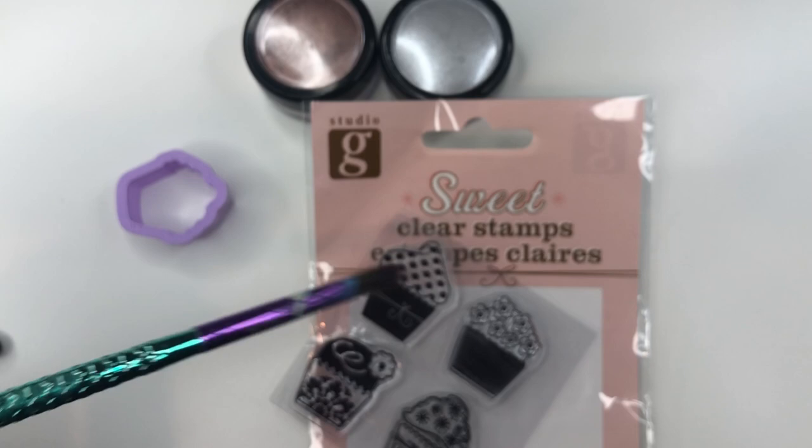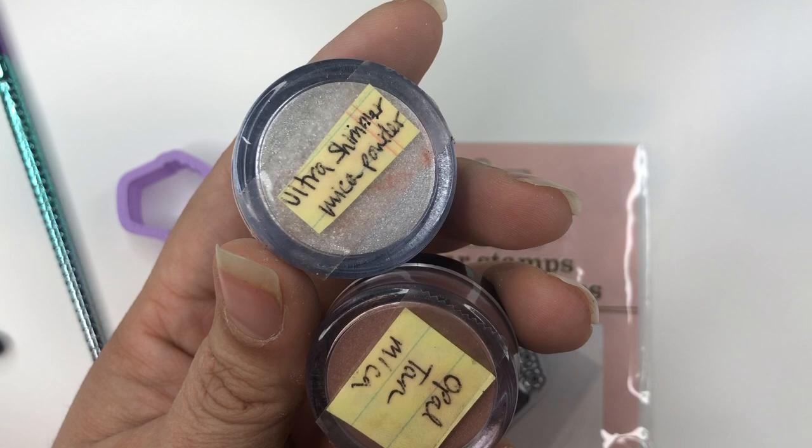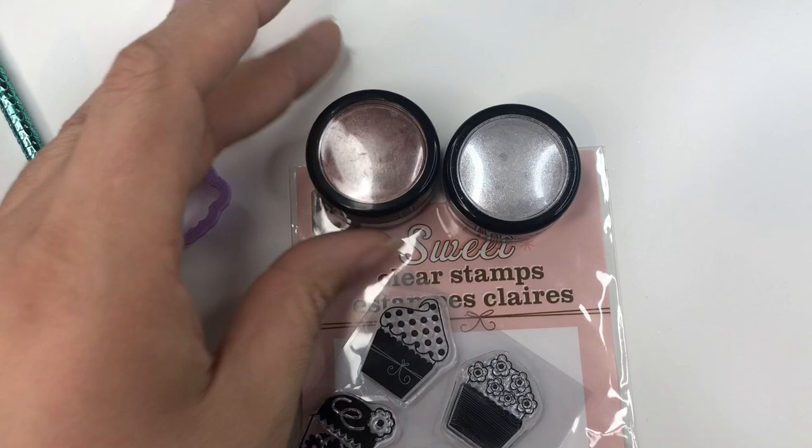And then I have a couple mica powders. I got these years ago, and I do mean years ago, probably 2008. And they're still full, but they've been in storage for a very long time. I actually used to do a lot with makeup, and I still do quite a bit, but that's what I originally got these for. But then when I got into clay, I realized I can use mica powder. I also have some old eyeshadow that I'll be using.